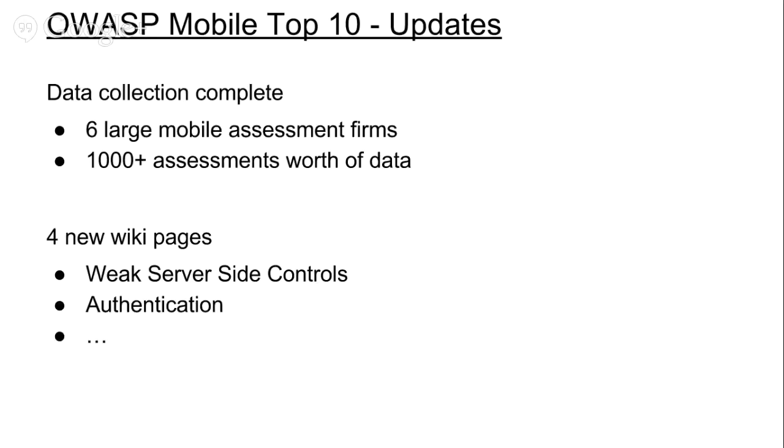We also had some of these companies and individuals contribute new wiki pages. If you look at the OWASP Mobile Top 10 project, every Mobile Top 10 vulnerability should have a wiki page associated with it. You'll notice that a lot of those aren't filled out. So we had a whole bunch of companies submit new wiki pages. Some of the big ones that are going to be released this weekend are weak server-side controls and authentication. There's some around cryptography as well. Although they might not be totally polished, we'll have wiki content up there for people to see about these vulnerabilities and how they take form on the biggest platforms, mostly iOS and Android. Those updates will happen this weekend because of the AppSec USA conference.